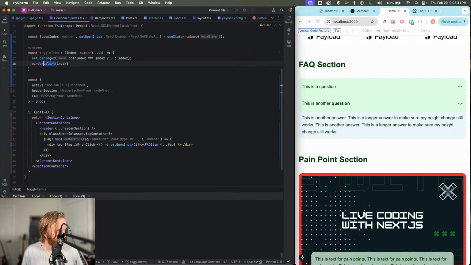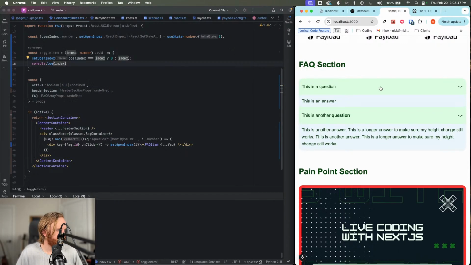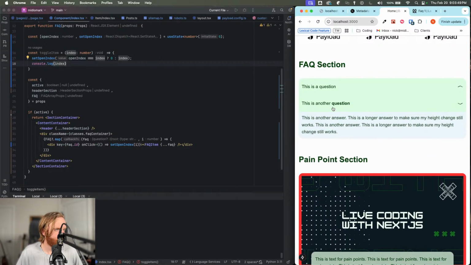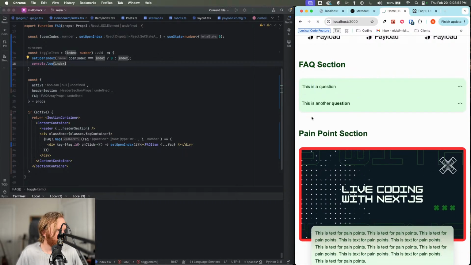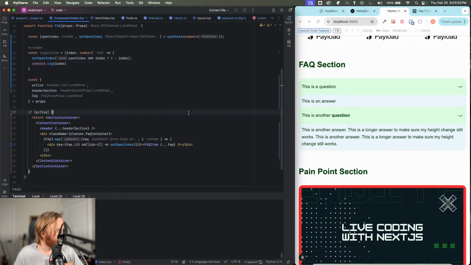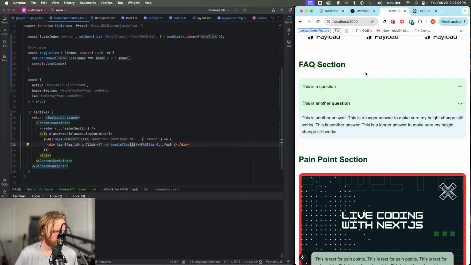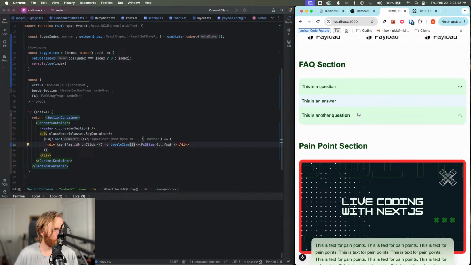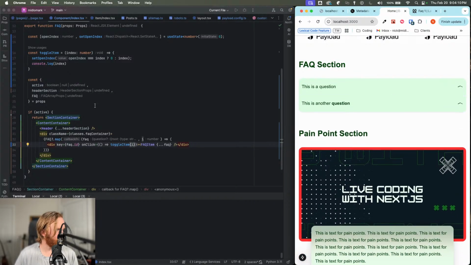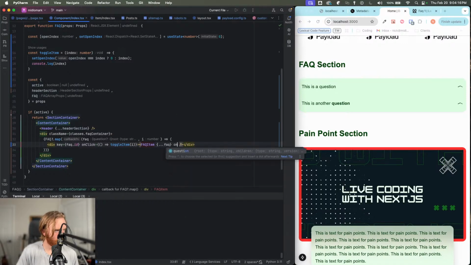Okay. Not getting anything there. Oh, because that's why. Okay, still not getting anything. For some reason, onClick doesn't work here.